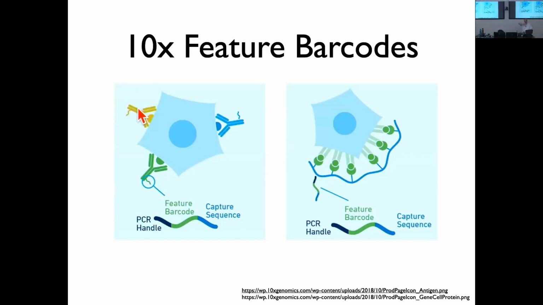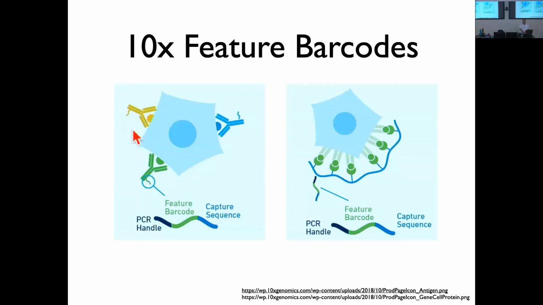And then when the cell gets in that droplet, I guess I glossed over this. Do I have other slides? No, maybe I didn't. I should have given you a little bit more detail. So once those droplets are formed, the cells get lysed within the droplets. All of the RNA within the cell gets spit out into this droplet. It's essentially this little test tube. And then the reagents are in there to make the cDNA library.